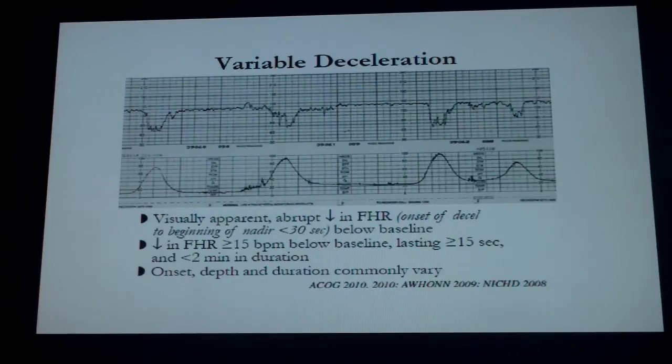below the baseline, and the fetal heart rate usually decreases about greater than or equal to 15 beats per minute below the baseline, lasting about 15 seconds. But they do need to be less than 2 minutes in duration. Otherwise, you're entering into that prolonged deceleration sort of area. The onset, depth, and duration commonly vary.